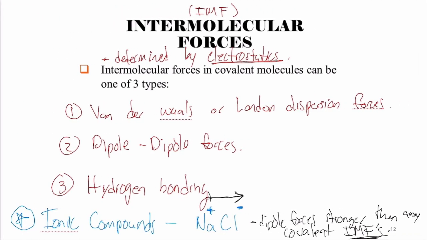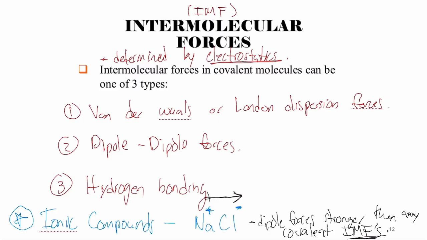All right, any questions on that? Wait, so you're saying that for the ionic compounds, the force is stronger? The force between molecules is stronger, right? So if we have sodium chloride and another sodium chloride, they have really big dipoles because they have a full charge separation. So those two molecules interacting is strong. Whereas with water and another water molecule, those interact through van der Waals, dipole-dipole, and hydrogen bonding, right? That force is weaker than the force between two sodium chloride molecules interacting with each other.